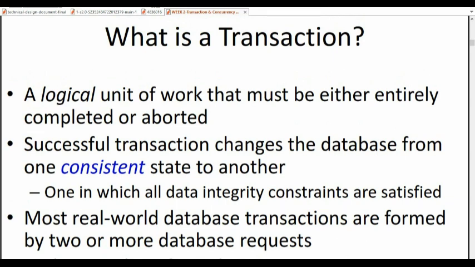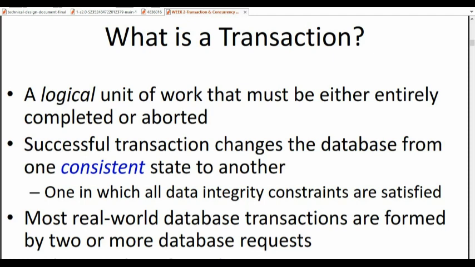As we have said, it's a logical unit of work, but you must understand that within that logical unit of work we have other subtasks, and they all must be executed to completion. That is the only time we can talk of the database being in a consistent state, because we are moving from a consistent state to another consistent state.